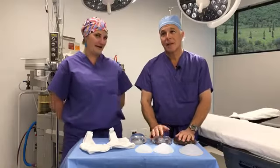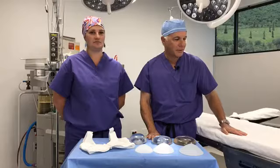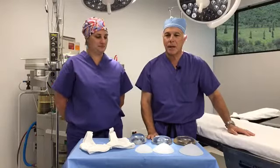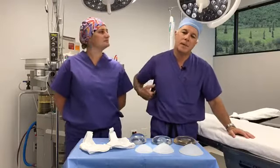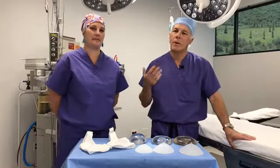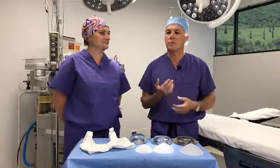Recovery time. So recovery time for breast augmentation, surgery happens right here in this room. We have two fully set up ORs here. You go home that day, you have a wrap on like a tube top. We inject a numbing agent along the chest wall so you're pretty comfortable for the first day or two. You take the wrap down a day and a half or 2 days after surgery. Usually patients come back to the office, we do it for you.